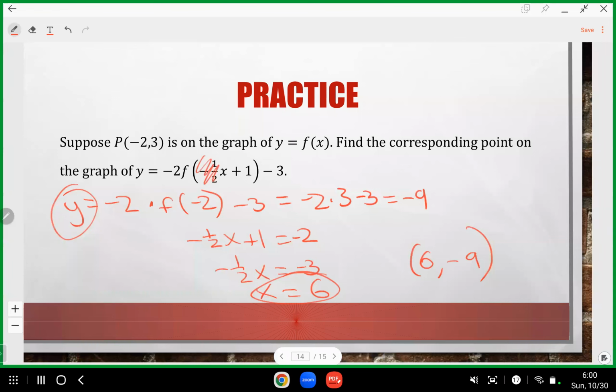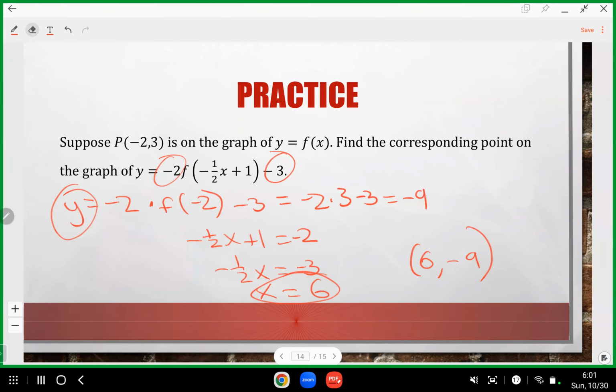So let's just blur all of this out for a second. If you're taking the same x value, let's just keep it as -2. Then right now you're just worrying about all the y changes. No matter what you do in the parentheses, it doesn't matter to the y, because all of this stuff in the parentheses are x changes, they're domain changes. So no matter what you do to it, it's not going to affect the y changes. That's why we set -1/2 x plus 1 to -2 first, just to find the y value.